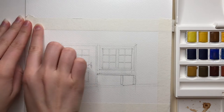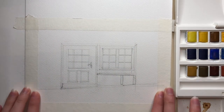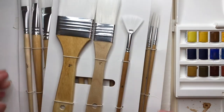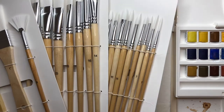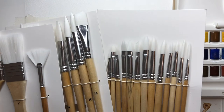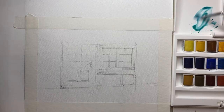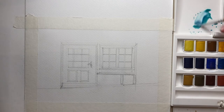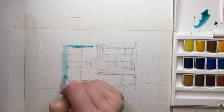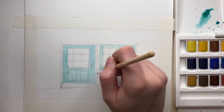Although this is a Winsor & Newton Cotman swatch and review, I did also buy some new brushes from Amazon that I want to test out in this video. They are synthetic nylon brushes that I got for 13 euros — a pack with about 24 brushes in total, with quite a selection of different types. I will be doing a more in-depth review on these brushes, but I don't want to review them just yet as I want to use them for a few paintings first.